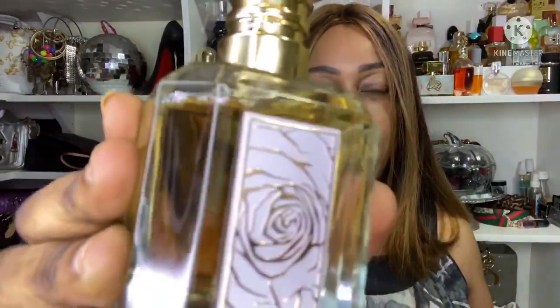So I'm going to spritz it here. Okay, that is the atomizer. Beautiful burst, right? This fragrance, obviously, judging by the bottle here, is going to be a floral fragrance, right? Which is exactly what it is. Now, in the top, it's got the mandarin orange flower that comes through straight up. That is without a doubt. I sprayed this for my daughter and I said, can you tell me what you perceive? Just the first spray. And she just said oranges.